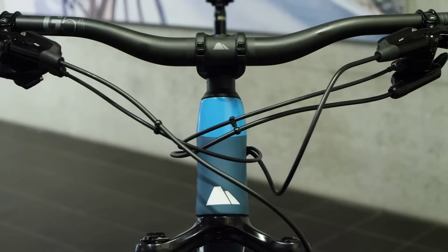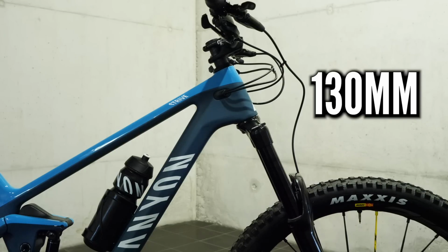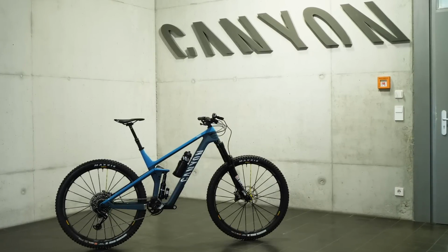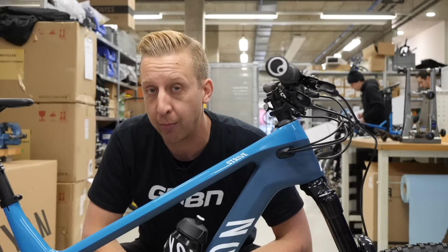But look how good it looks on the 29-inch wheel modern version. So that's down to 130mm, so it's far lower up front, and it looks, in my eye certainly, a lot neater. The whole frame looks a lot more in proportion.